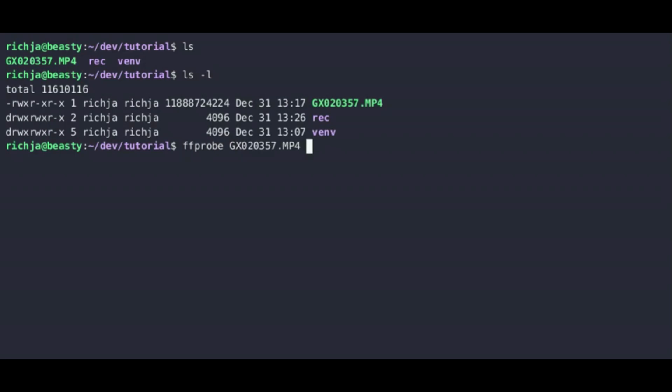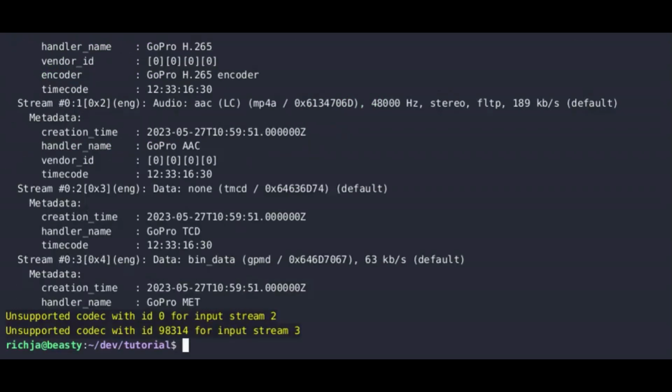with an FFmpeg utility, we can see that there's multiple streams of information, including the GoPro metadata. So let's try and make the simplest possible overlay using the GoPro dashboard program. To do that, we just give it the name of the input file and then the name of the output file.